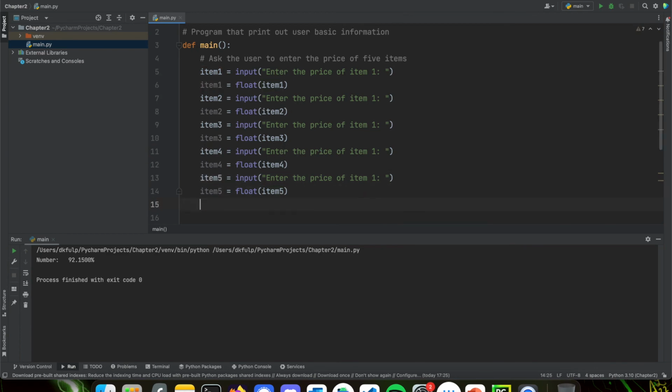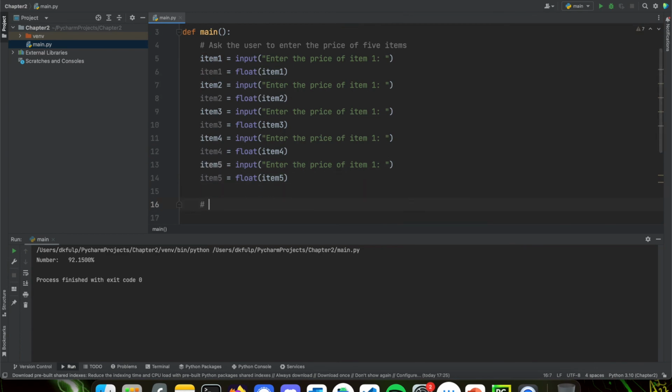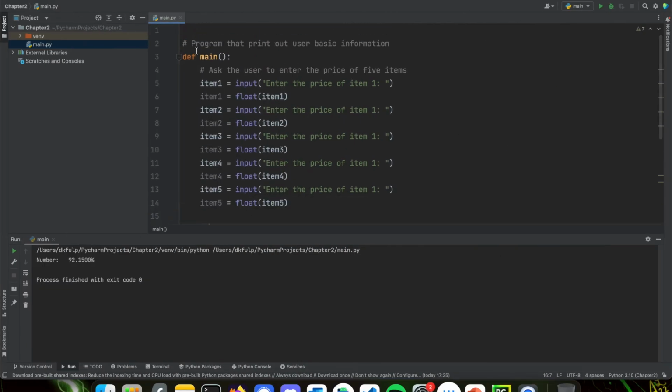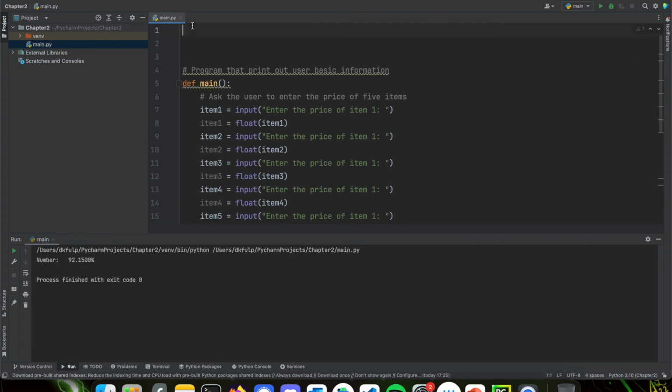Okay. So now that we have our 5 items, we then need to come over here and it says compute the state and county sales tax. So we're going to assume the state sales tax is 5% and the county sales tax is 2.5. So outside of the main, up at the top, we're going to make our constants.